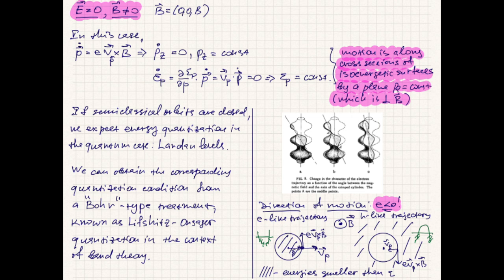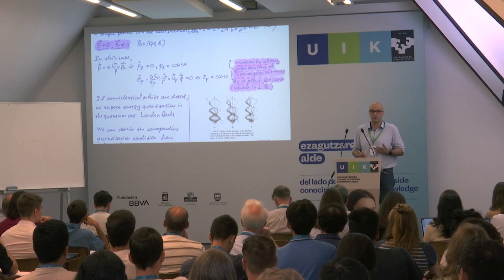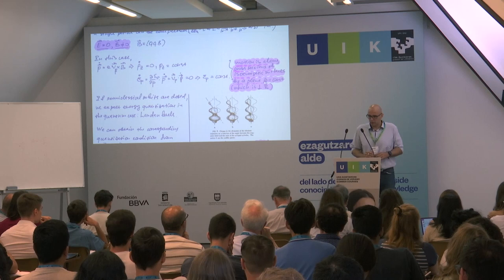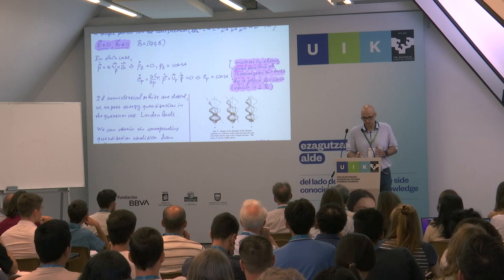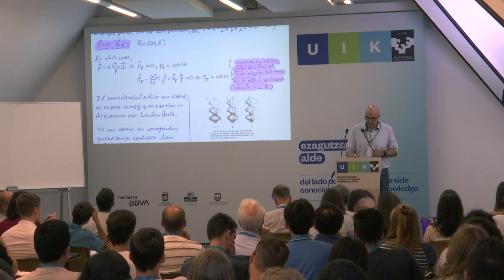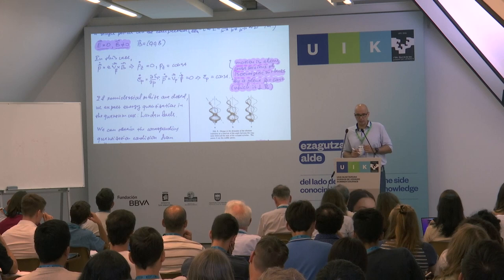can be more or less arbitrarily complicated. That's the difference with free space motion, which you absolutely know is just a circle perpendicular to the magnetic field, or maybe a uniform motion along the magnetic field. But no matter what the dispersion is, no matter how difficult it is, we can definitely say that the momentum projection onto the magnetic field is not changing, because this force is perpendicular to the magnetic field. And we can also say that the energy of the particle will not be changing, because the force that acts is perpendicular to the velocity, so it will not do any work on the particle.